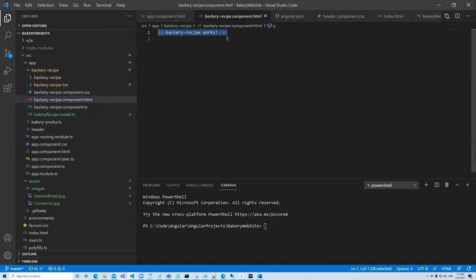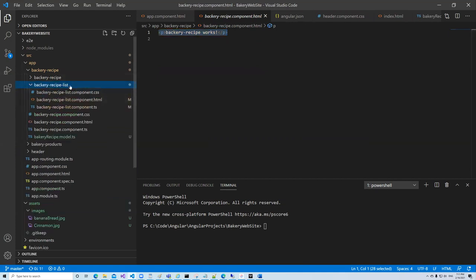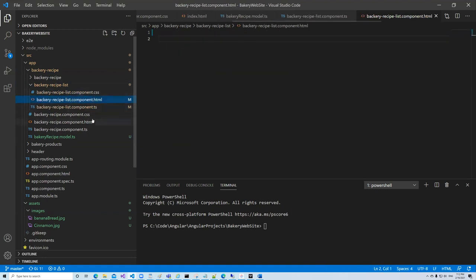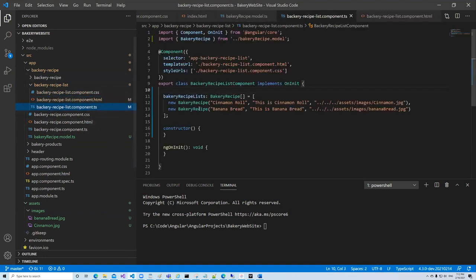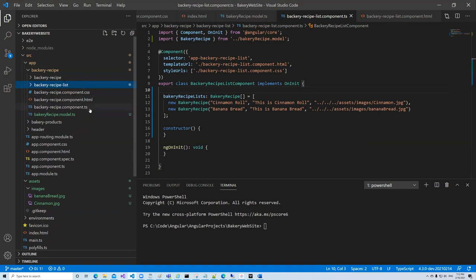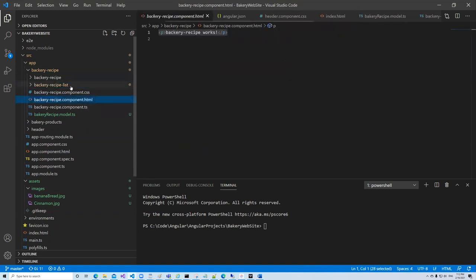It just simply says bakery recipe works. So my question to either one of you guys is, how can I actually include this component? I'm trying to show all the bakery items in the list. How can I actually define those, or how can I actually show this component in here? That is a simple question in this HTML page.